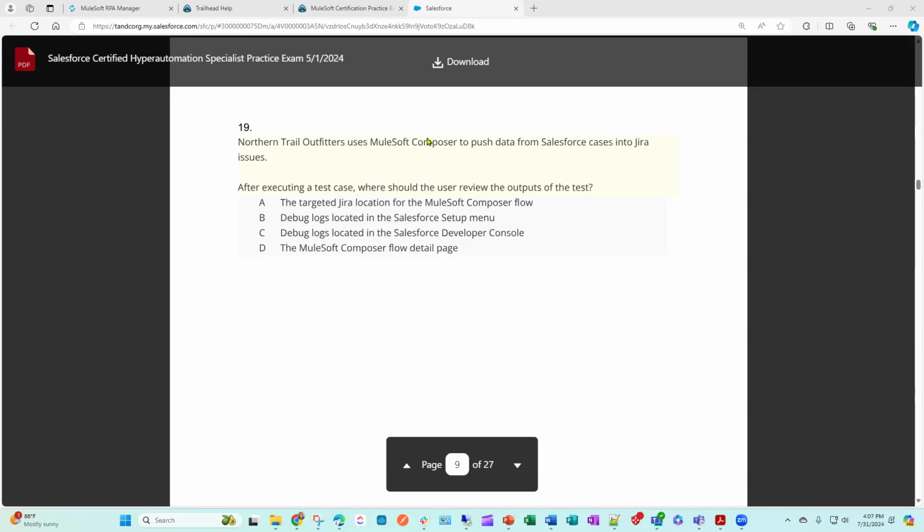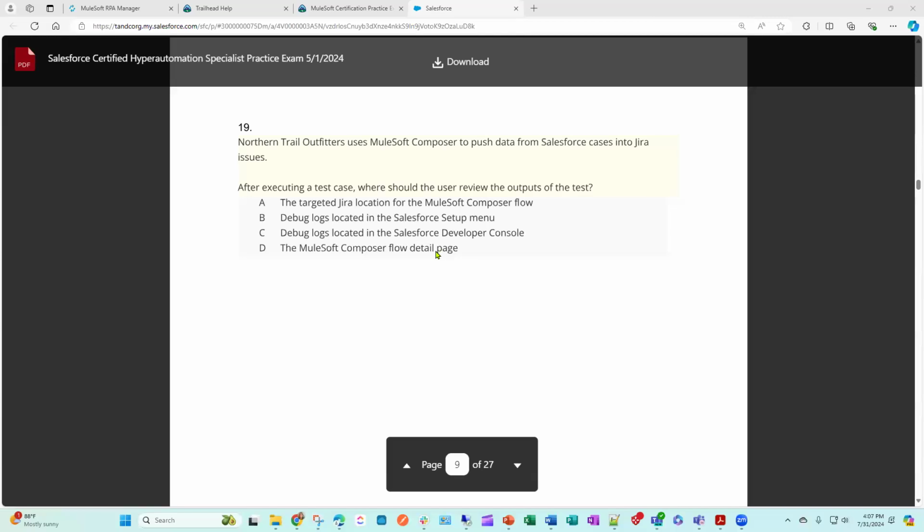Okay, so this is what Composer will do, and we're testing it. We're executing a test. And what we have configured is to push data from a Salesforce case into a Jira issue. After doing the test, where can we review the outputs of the test?